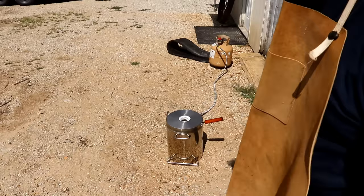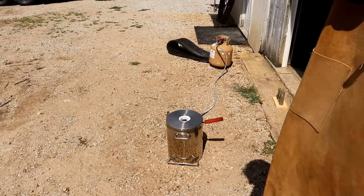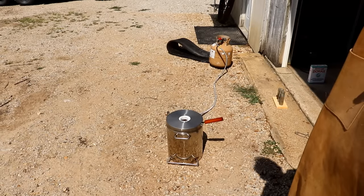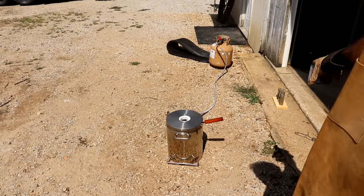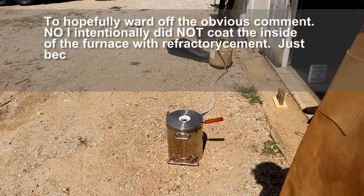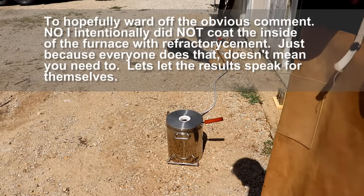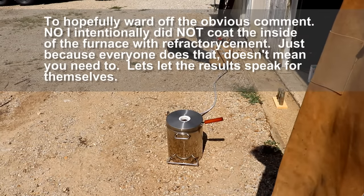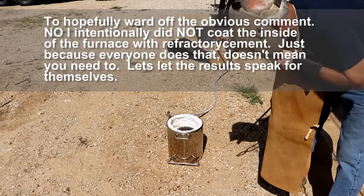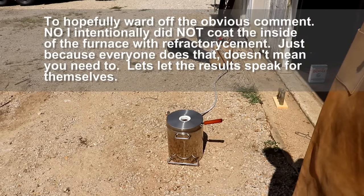On this first pour, I'm not going to add anything to the aluminum. I'm just going to pour it raw like this. I'm going to try to scrape off the dross, don't get me wrong, but I'm going to pour it into these tubes over here, and we're just going to see what happens. If it's a total disaster, well, that's okay, I'm fine with that. I'm just trying to see how it all goes, because I know nothing about this. Seems to really work well.